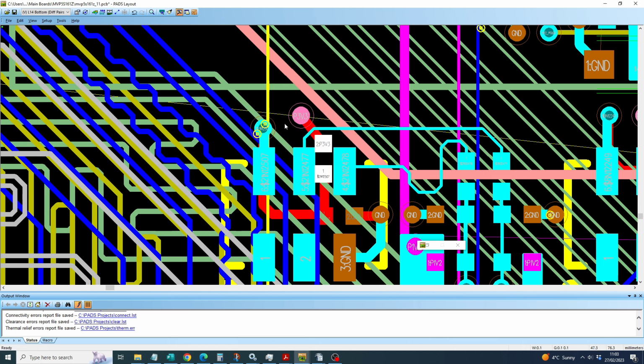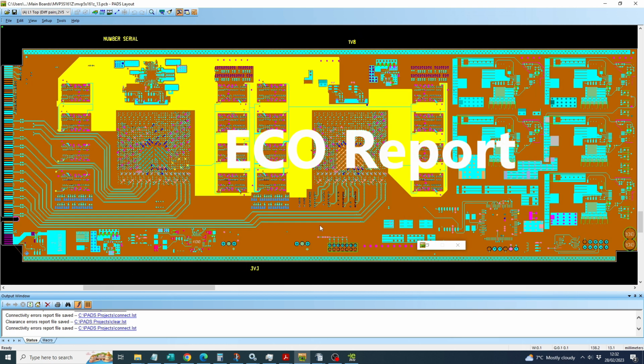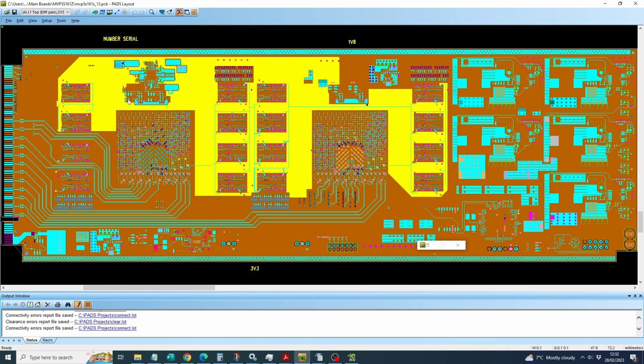Another useful feature is the modeless query command, where we want to have a look at a component or maybe change its properties. Tab to the component you require, Control Q. In this case, we're going to update the layout by fast forwarding it with a new netlist that's just been created.